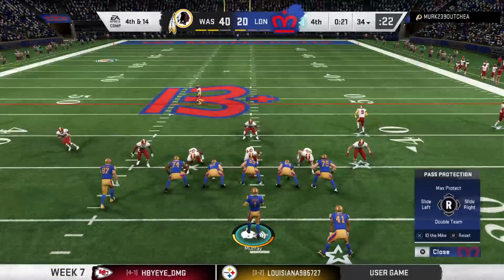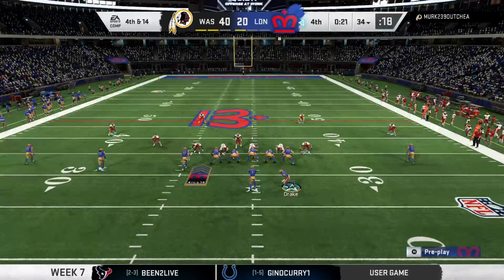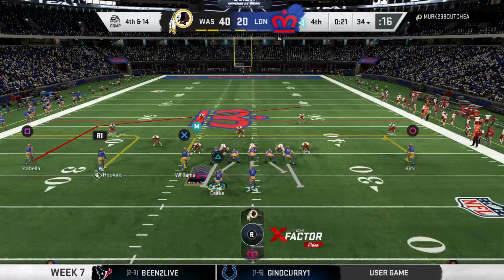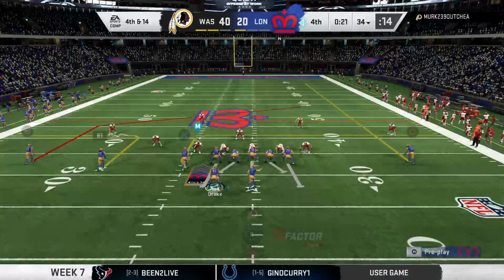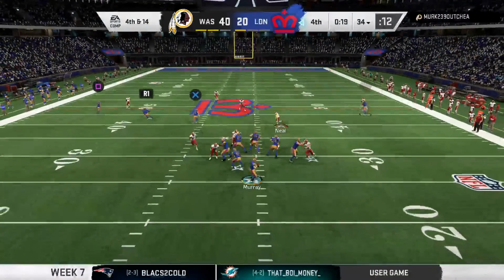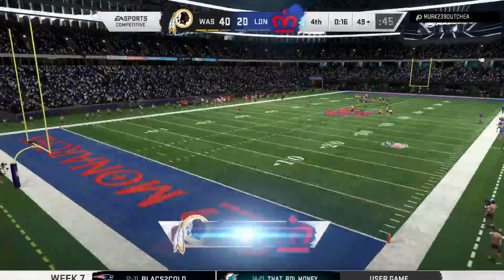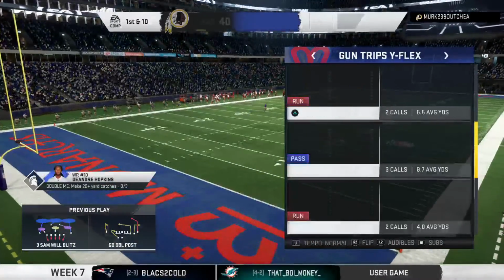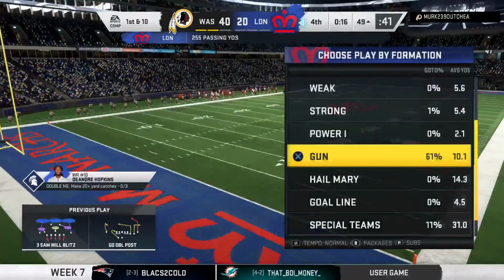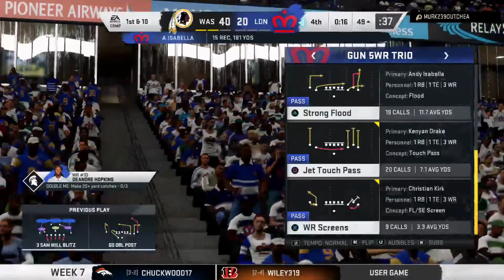And now they're going to go for it. This isn't 4th and inches. This is 4th and 14. Not stupid. They're going for it. It's Murray. Gotcha, dumbass. Look at that, a diving catch. Now the offense will burn their 3rd and final timeout as they get it with 16 seconds remaining on the clock.